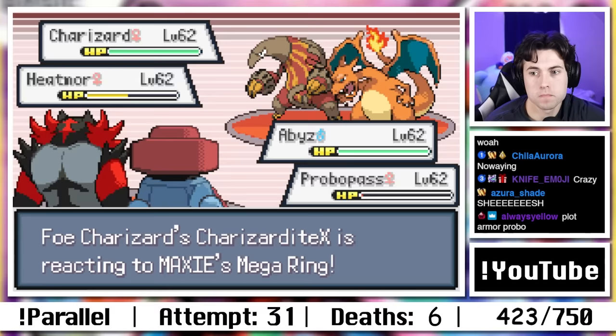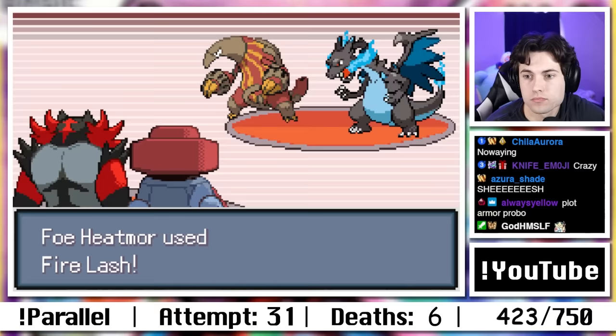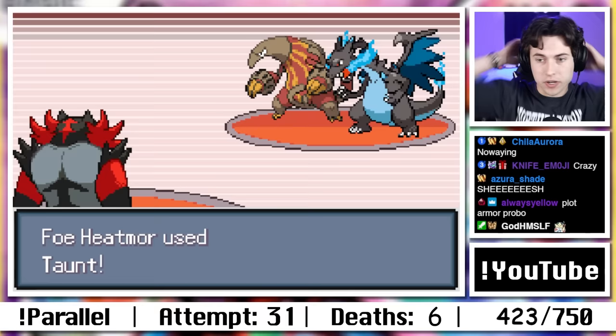Let's see if I regret this, but I think that Probopass goes for Protect here. Please go for Protect here. Please Protect, Probopass. Please, please, please. Of course he didn't. Why would it do that? That doesn't make sense to do. I just wanted to get some damage off. That's fine. It's fine. And then Heatmor attacks first, which is good here, hilariously. Wait, does Parting Shot not work after this?